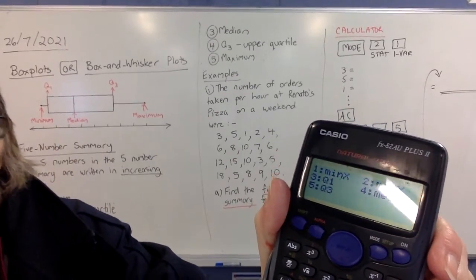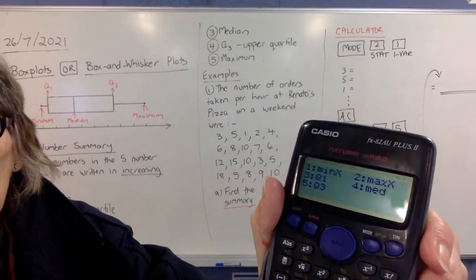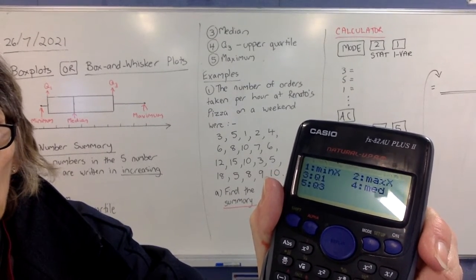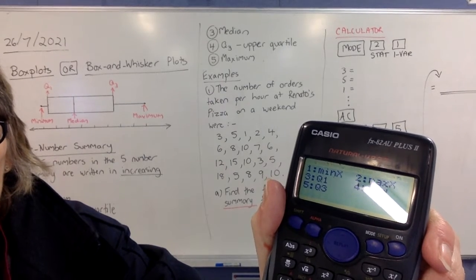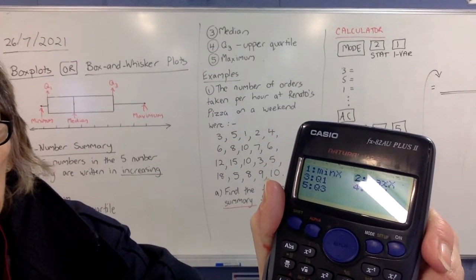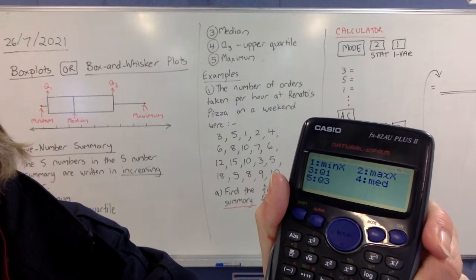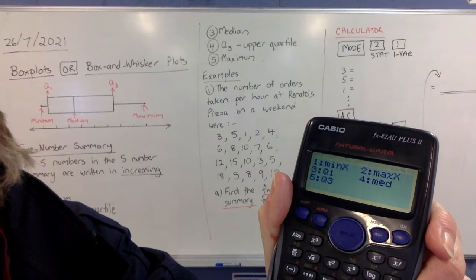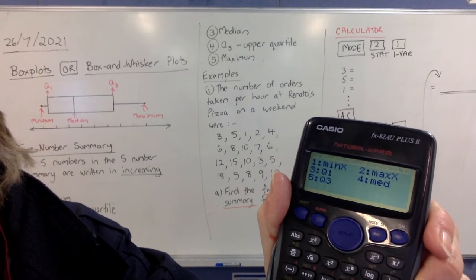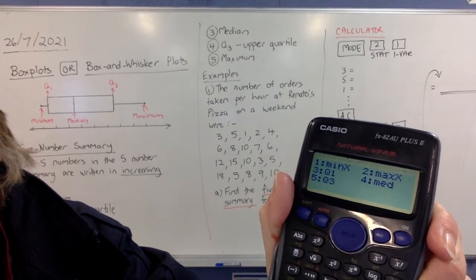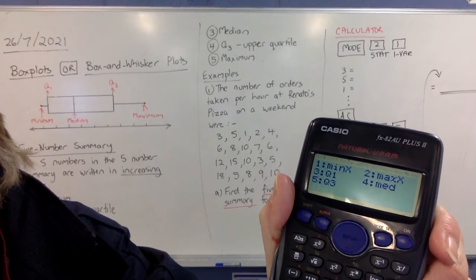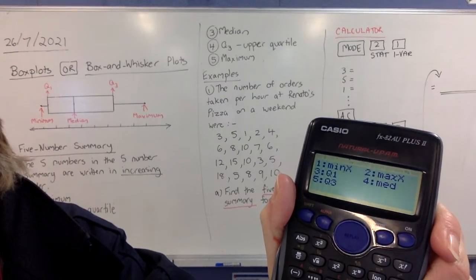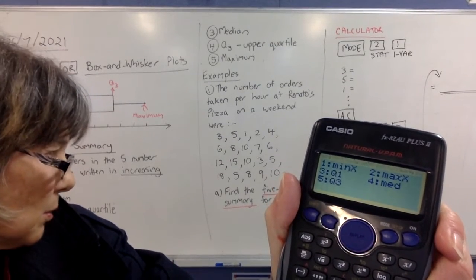So these are the 5 numbers in the 5-number summary. If I did a calculator, I would have put them in the order they should be in, but they're not completely in order. So we want the minimum to be our first number, that's on number 1. We want Q1 to be next, that's on number 3. We want the median to be next, that's on number 4. Then we want Q3, which is on number 5, and then at the end we want the maximum, which is on number 2. Okay, so we're going to do them in order.